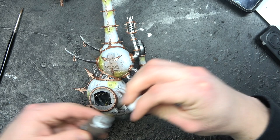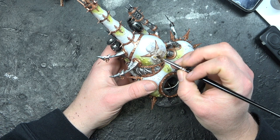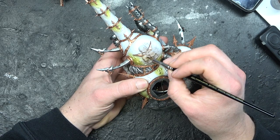It's quite a nice little colour. I'm not going to mix anything with this. I'm just going to go straight from the pot, and we're going to apply that over the skeleton parts themselves.